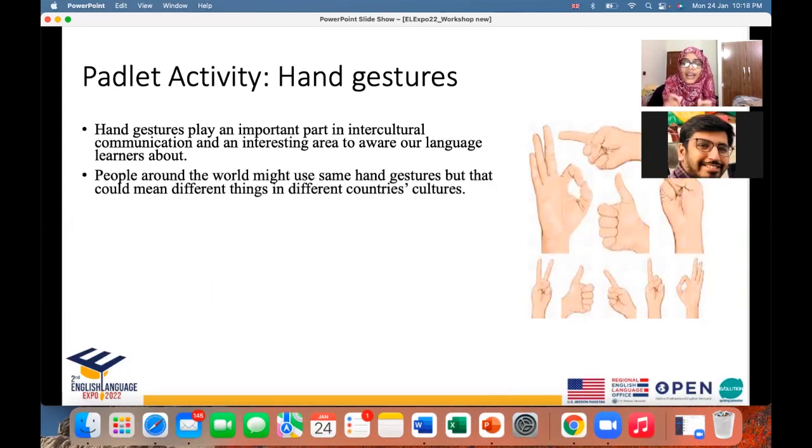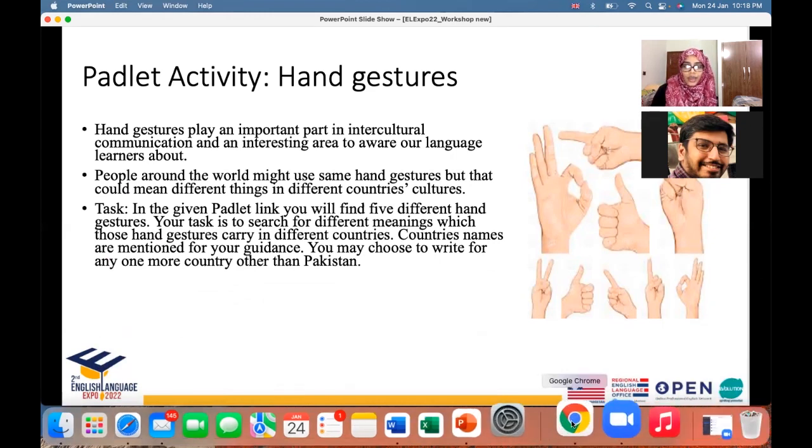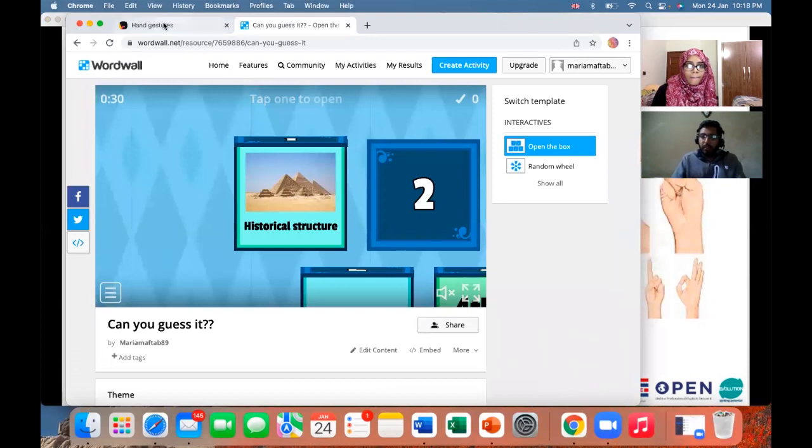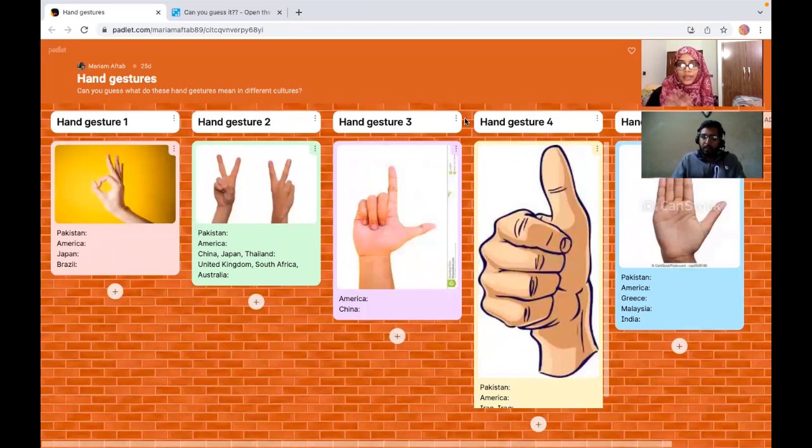One idea for the hand gesture activity, which I'm going to share with you, is through a Padlet link. You can prepare a wall with different hand gestures, and give your students guidelines on which countries these gestures are used in and what significant meaning they have in these regions.